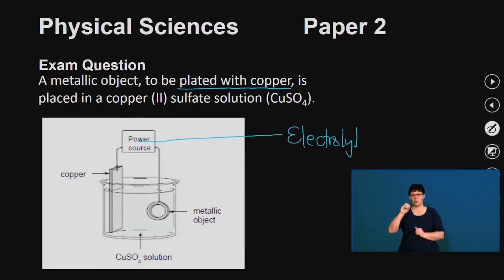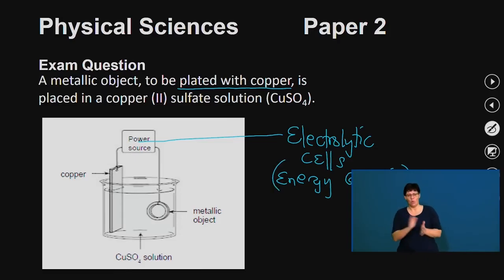Okay. Now this is classification. That's where it all starts. So these are the components or some of the structural differences that exist between electrolytic and galvanic cells, right? So it also speaks to the energy conversion involved, okay? Because these are typically non-spontaneous because they're not set up under standard conditions, okay?